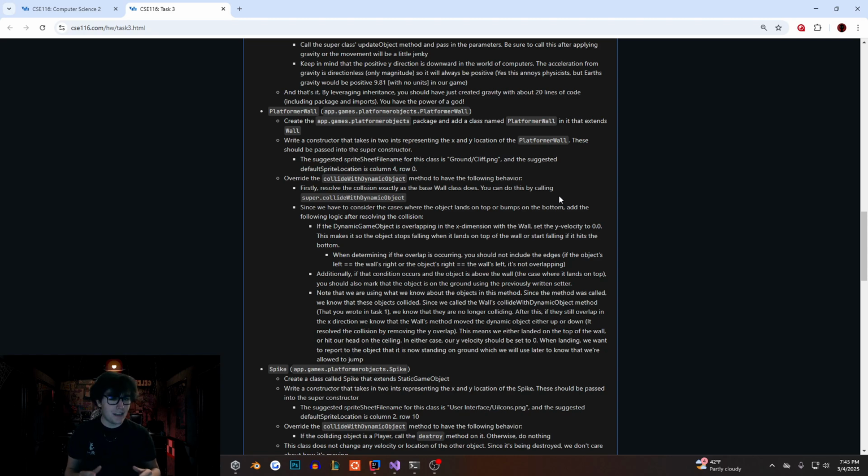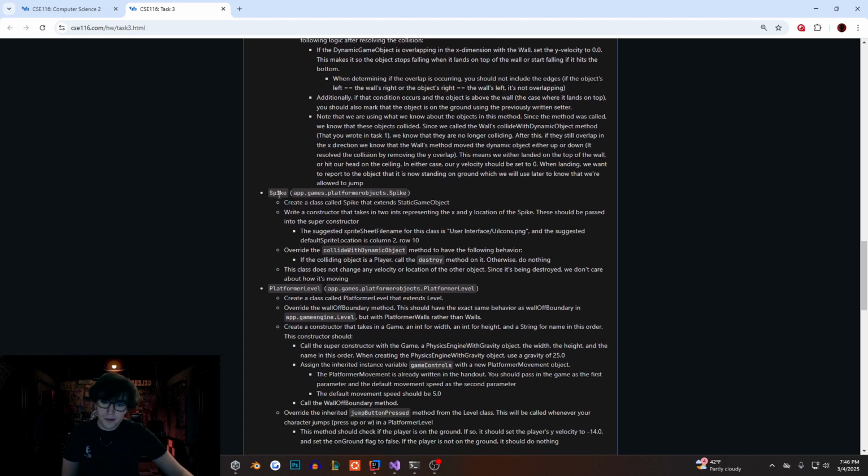Depending on how you implemented it, though, it could be different. But try not to reinvent the wheel here. It's not too different from your detect collision, and it's just in the X dimension as well. It's easier. So don't overthink platformer wall. When you see is overlapping in the X dimension, try to be strategic with implementing that.